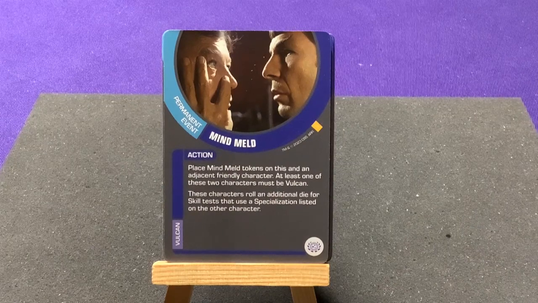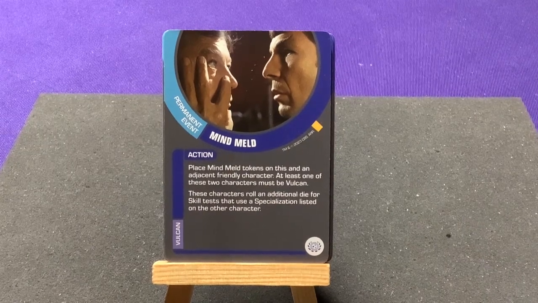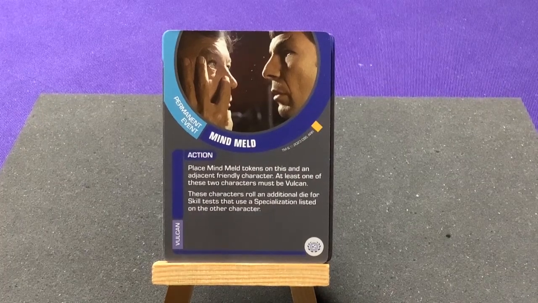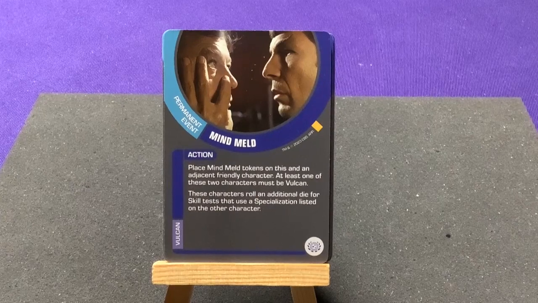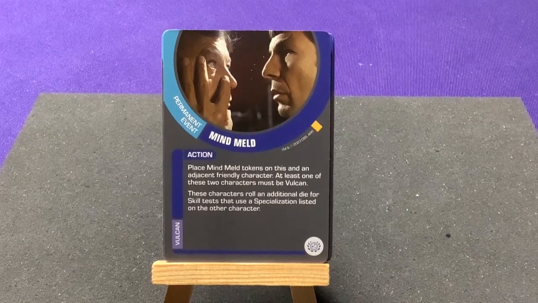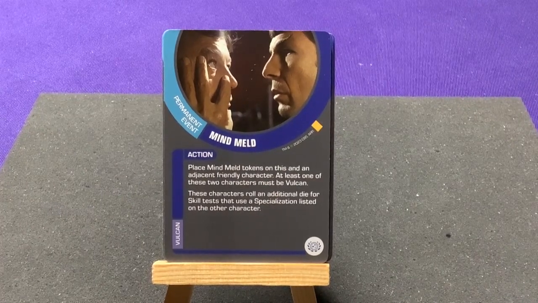This is kind of cool because it's going to let Spock get access to everybody else's ability. And then as other sets come out, we might get more Vulcans. I know that Deep Space Nine had some Vulcans. I would imagine Next Generation had some Vulcans, but I can't think of any off the top of my head. But yeah, that's actually a neat card to be able to do something with.